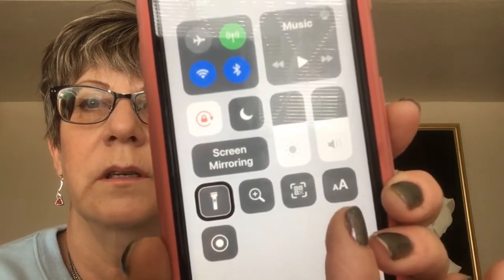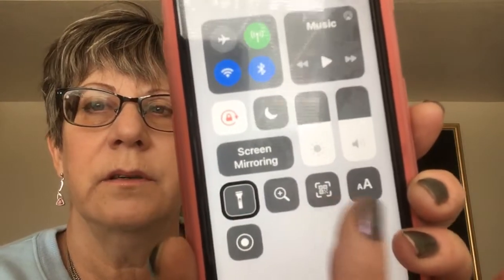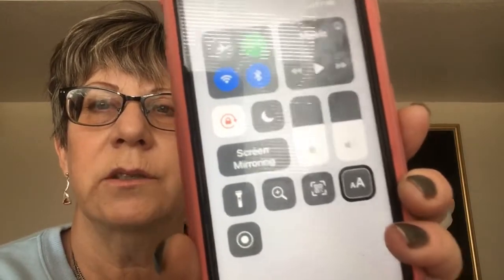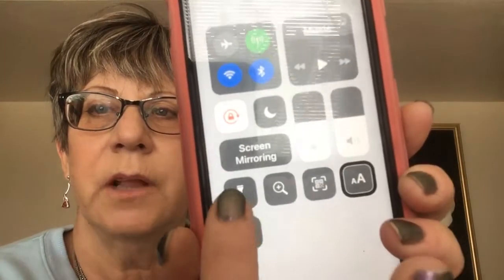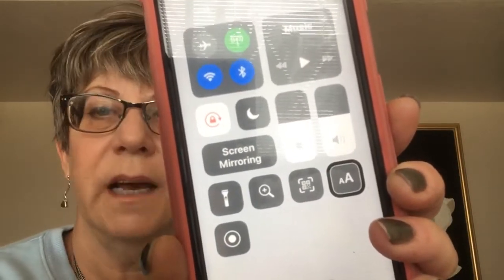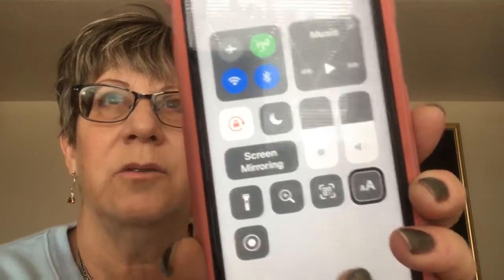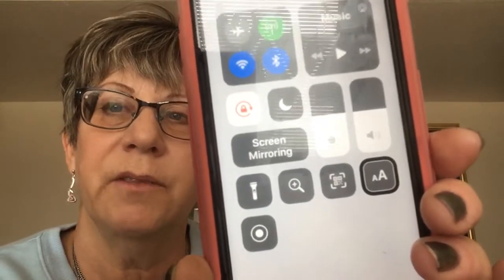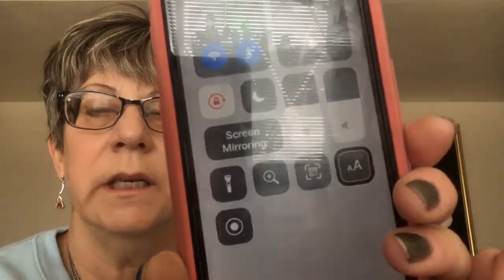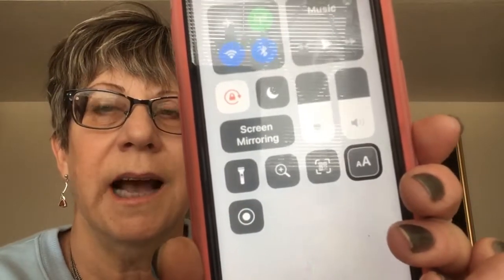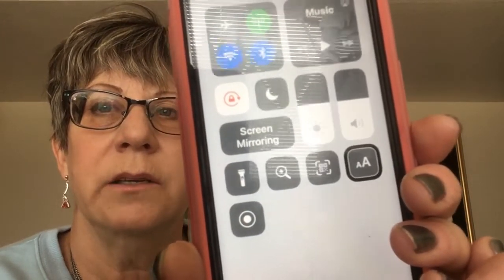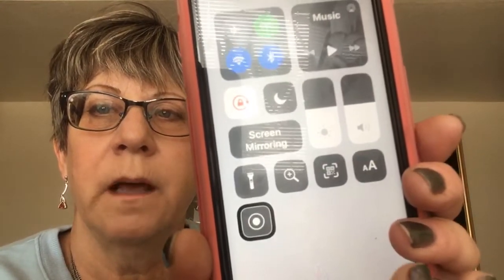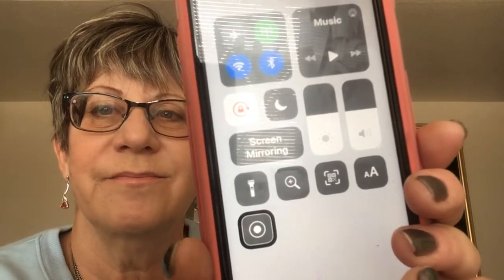Flashlight. Switch button. Off. Double tap and hold to show more controls. It's nice to be able to have text size. It's nice to have the text size so I can change the text size at any time. And the flashlight I use a lot anytime I need a flashlight. Even when I'm out and coming home at night, I've got my iPhone, I step out of a restaurant and it's dark, so I use my flashlight. With iOS 13, the flashlight is actually on the front page, so I can use either the flashlight or the camera in a quick hurry. Screen recording. Button. Double tap and hold to show more controls.